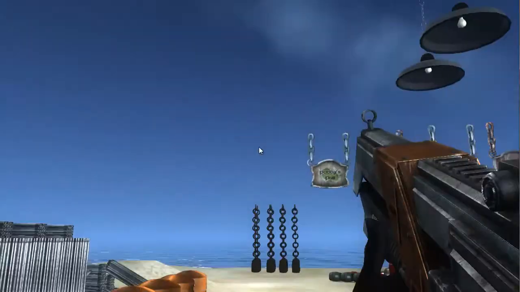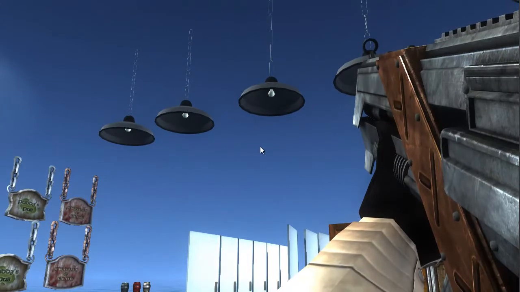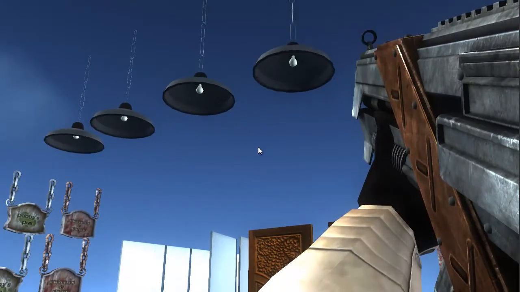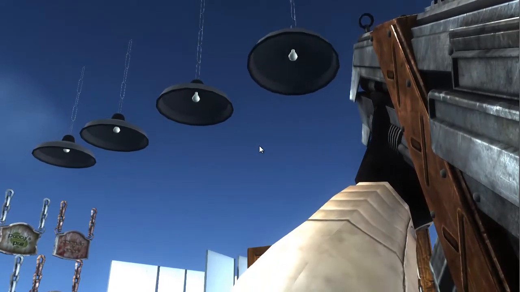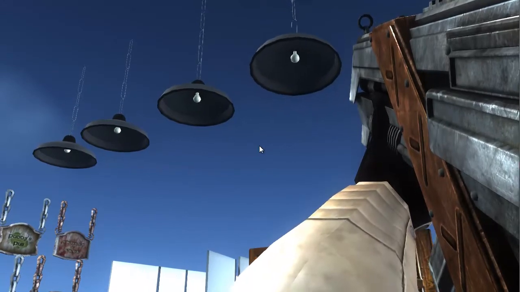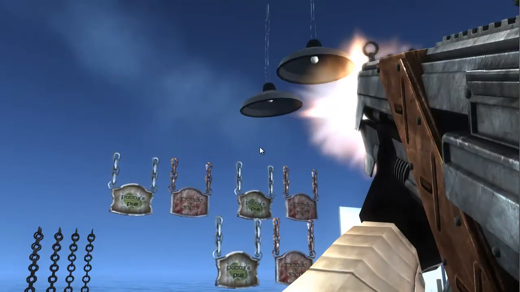What else do I have to show you? Oh yeah, the hanging lights. I love hanging lights, and I attached a light to this hanging light, but it tends to make the engine crash, so I removed that. I see that the GG knows about this, and they have plans to fix it, I suppose, being able to mount lights to these objects. So anyways, when it gets fixed, there is a mount right inside the light bulb that's mount 0. So you can script in mounting a wide spotlight right onto that light bulb spot, or the mount 0 spot. Anyways, let's shoot these and watch them dangle. Okay.